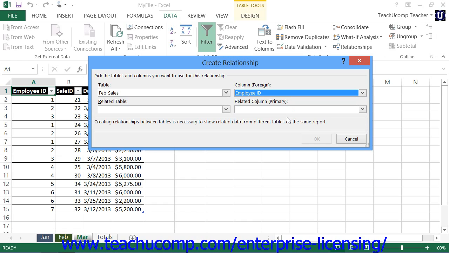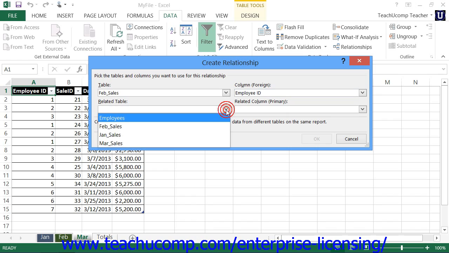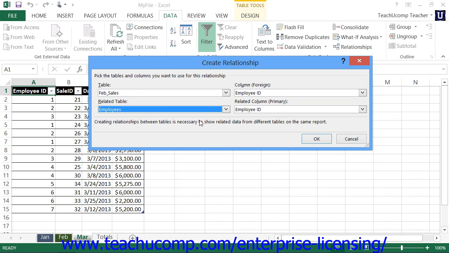Then select the name of the table with the primary field values from the Related Table drop-down. Then select the name of the primary field within that table that contains the common or shared data that has unique values from the Related column Primary drop-down. Then click the OK button to create the relationship between the two tables.